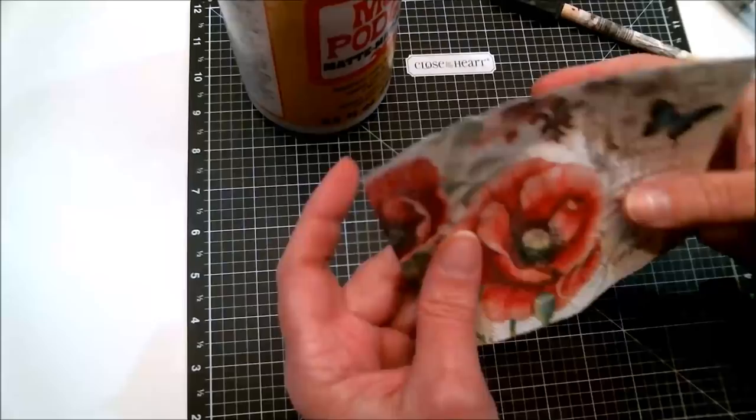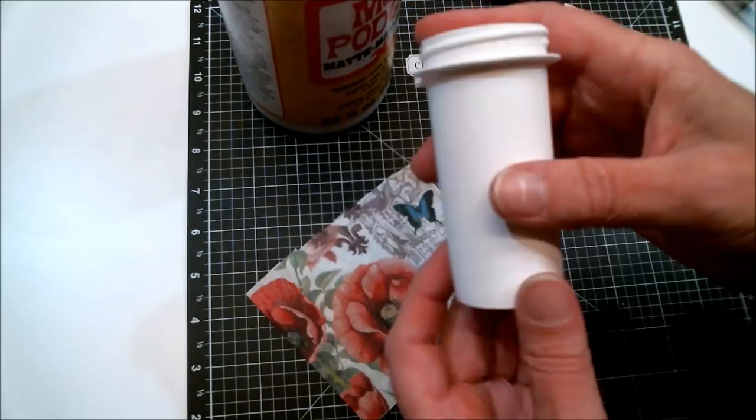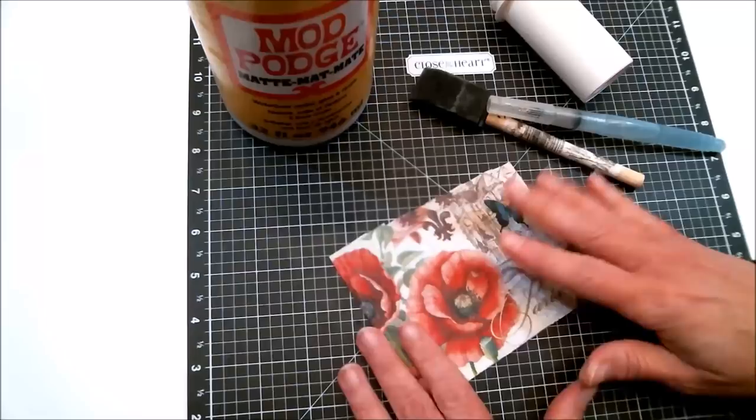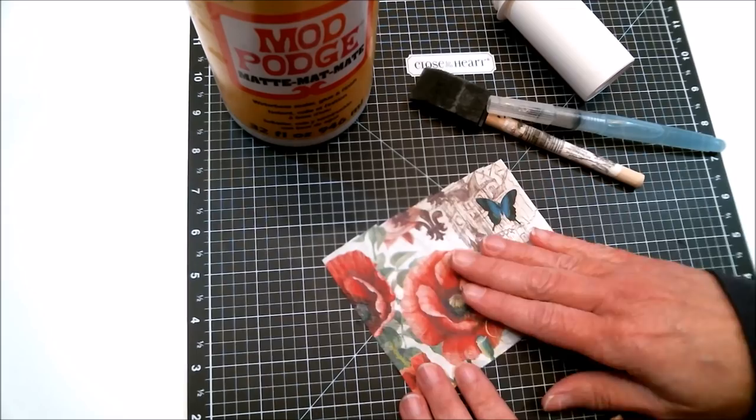Anyone here into napkin crafting? This is the one that I did with acrylic paint. This is a piece of napkin and Mod Podge. Got a water brush and a sponge brush. And I'm just going to speed this process up for you. If you are not into napkin crafting, you can just fast forward a little bit.